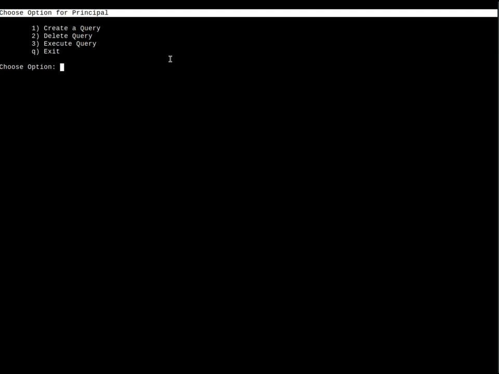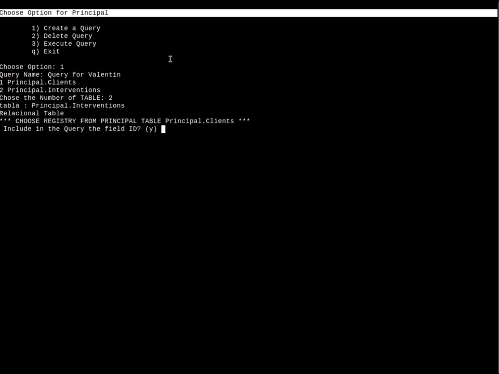For example, we can create a first query, for example query for client 1, or for Valentin, and it asks me what is the name of the table, interventions. Okay, show registry for principal table.